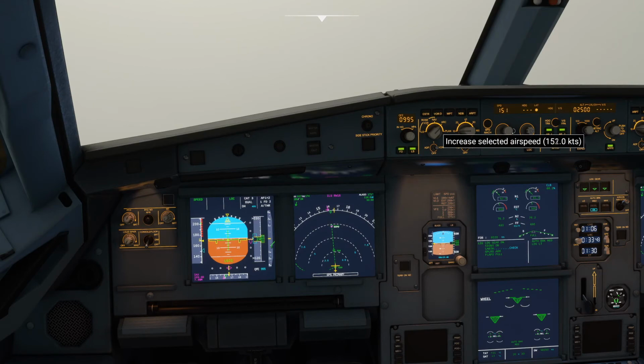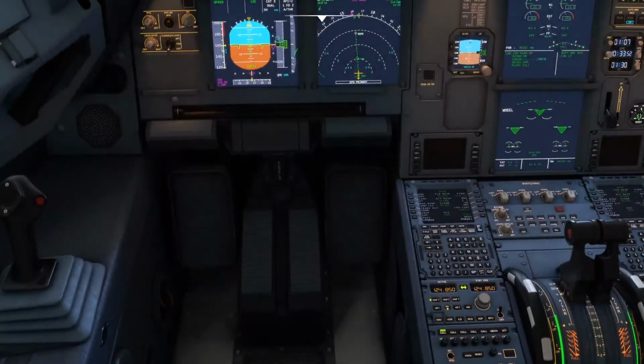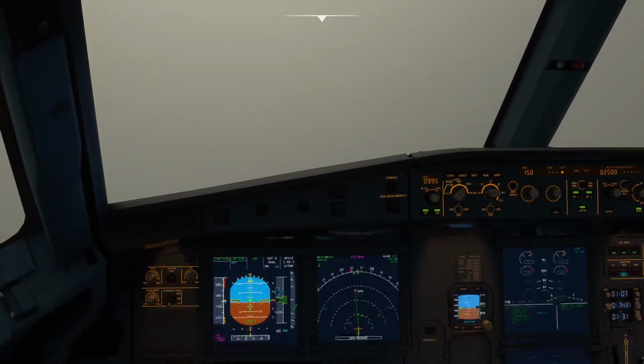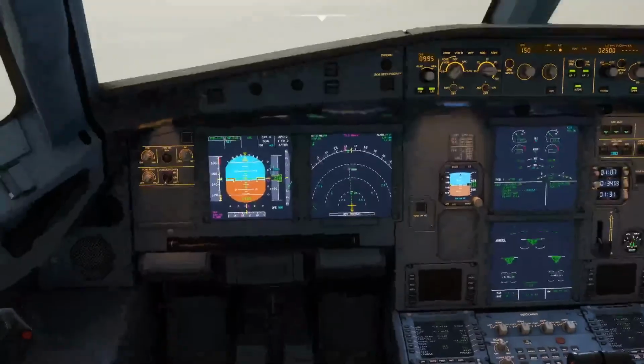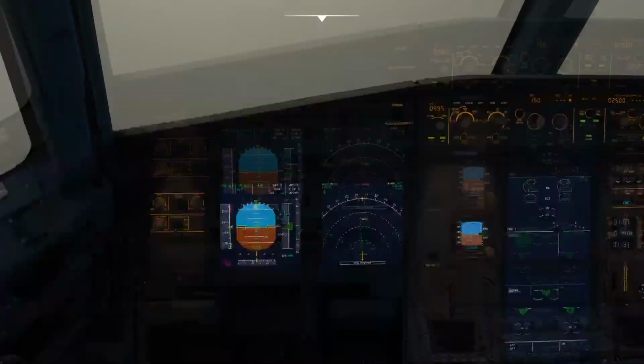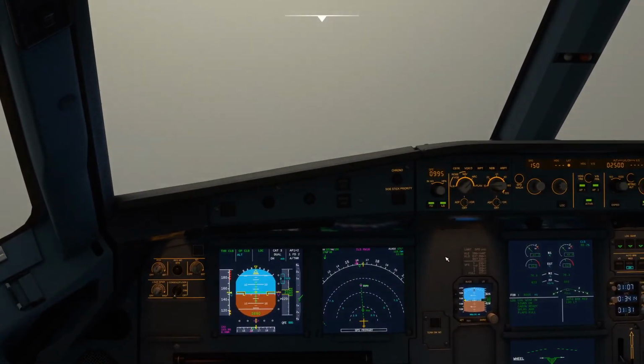Speed can come back to 150. And we're all set. Cabin crew seats for landing, please. All right, so we're on the approach.